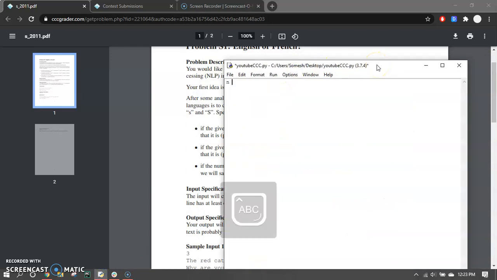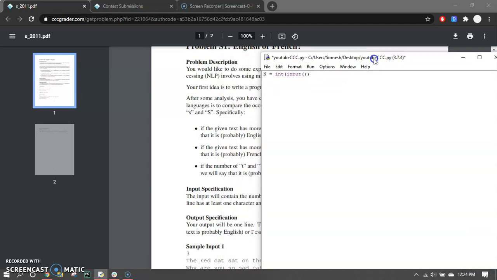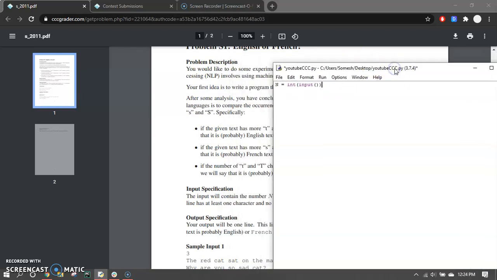So I'm just going to call it n, and then I'm just going to put it as input. That refers to the user's input. And I'm using Python 3, by the way. Then you can int that to make it an integer. And then you want to do some sort of loop that is able to iterate through n lines. So you can just do for i in range of n, something happens.